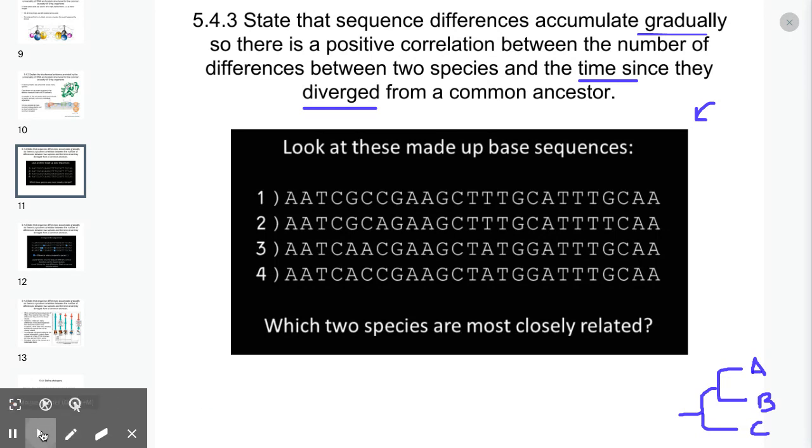Let's practice using this real quick, to see a question that they might ask you. So here's a good one. Which two species are most closely related, by using their sequence of DNA for a particular gene, perhaps? So we just pile these DNA strands on top of each other for our 1, 2, 3, 4 different species. Again, you can imagine them to be whatever species you want, maybe human, dog, chimp, bird, whatever you want them to be. And you just go across and identify differences.